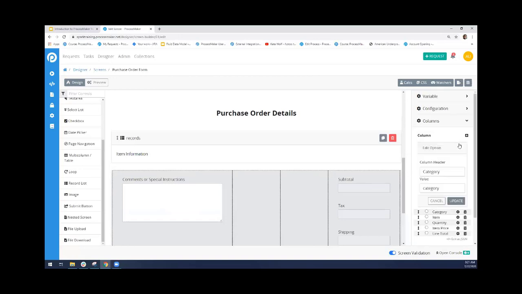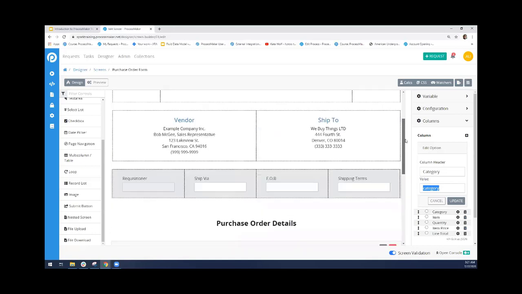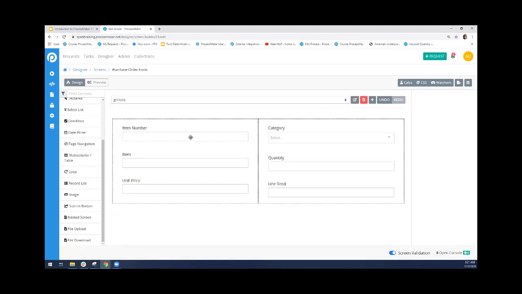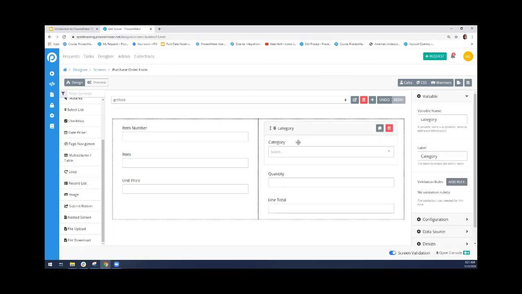So keep in mind that here we have category filled out into the value field. If I go to this other page where we have the record form built and go to this category field, we can see here that the variable name is category. So the variable name is what stores that information and displays it in the column.